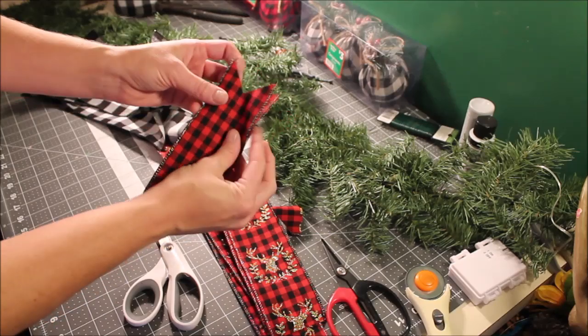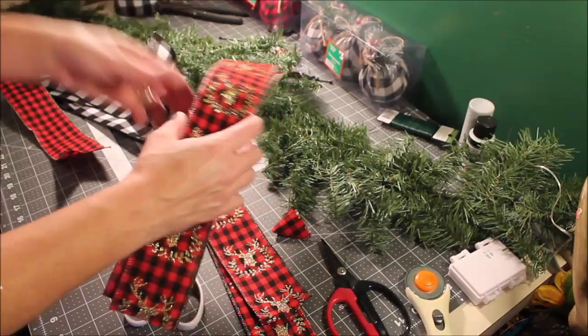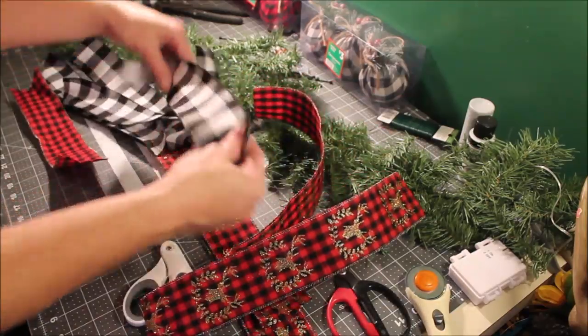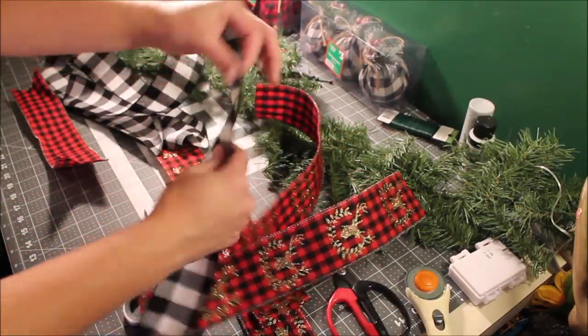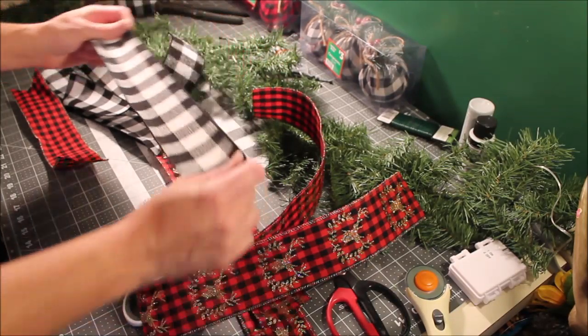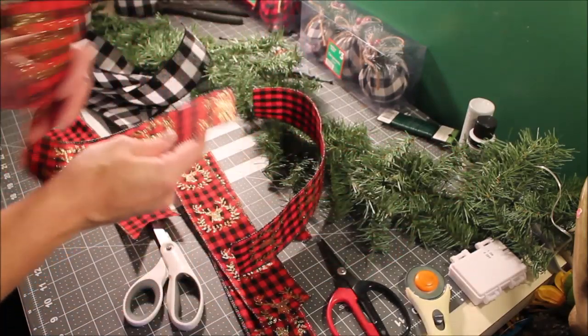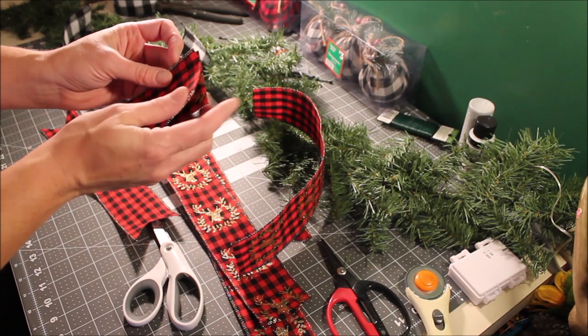To get your fishtail, like that. So we're going to go ahead and fishtail all in the ribbon. Oh, look at this too. See how it's the flannel on that side? It's smoother on this side. So bonus, love that. So I'm going to go ahead and finish fishtailing these ends, and of course we'll be back.